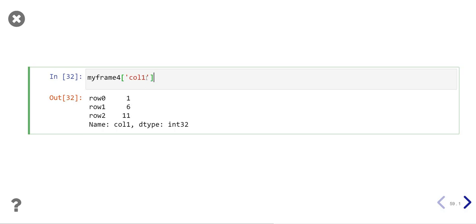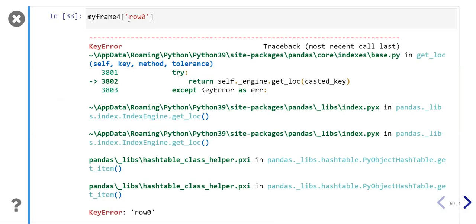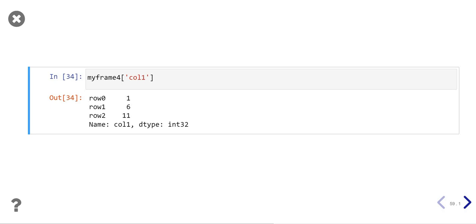So just now when we typed the row, we received an error. There's a different way of specifying rows. For a column, you can just type one column name and you are able to view all the available row values. But for rows, there's a different way of doing it. You have to specify the starting and also the ending of the row. We will see it in our upcoming example.